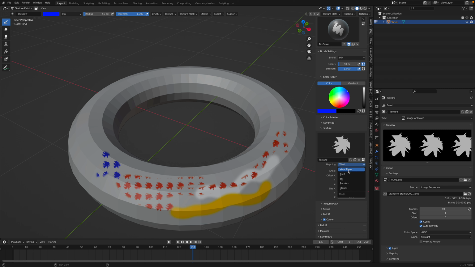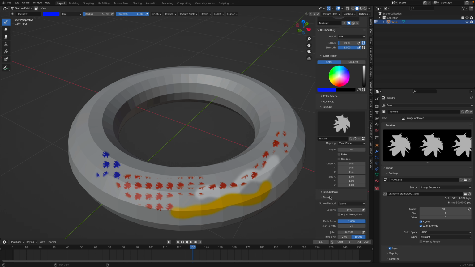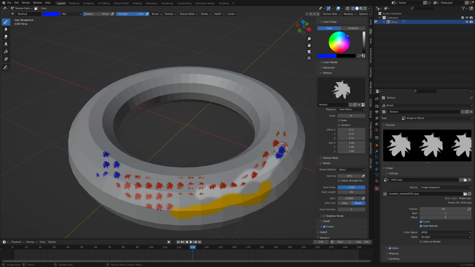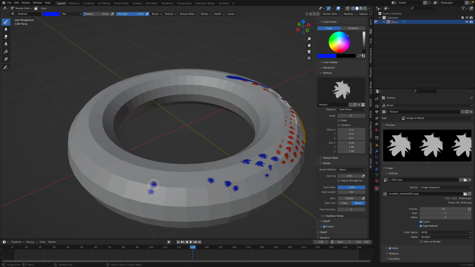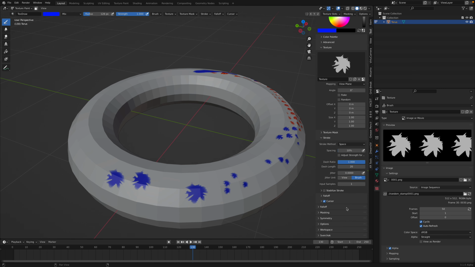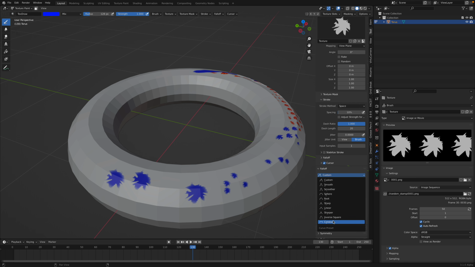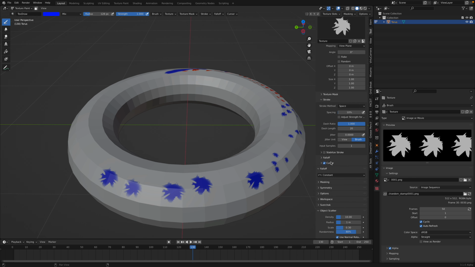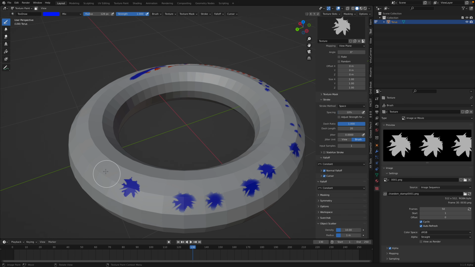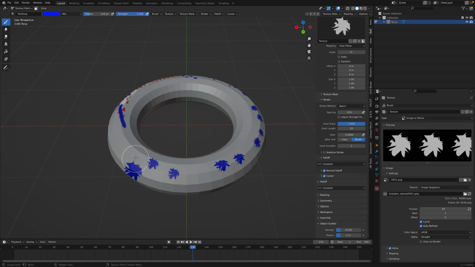Tiled, let's switch this to view plane, and then as the stroke we can use space, but yeah, it's already kind of working. Let's change the radius. Okay, it's working. There's a bit of falloff. There are two falloffs. I will switch this to constant, and also I will switch this one to constant. So it's just going to create a stamp now.